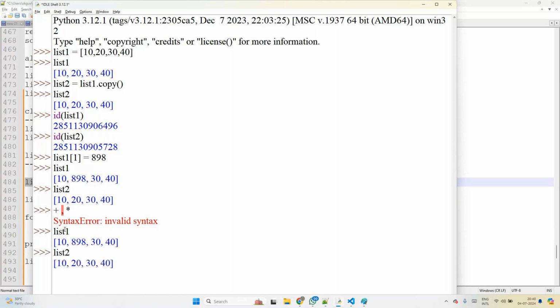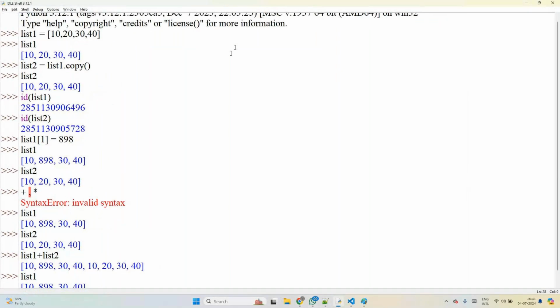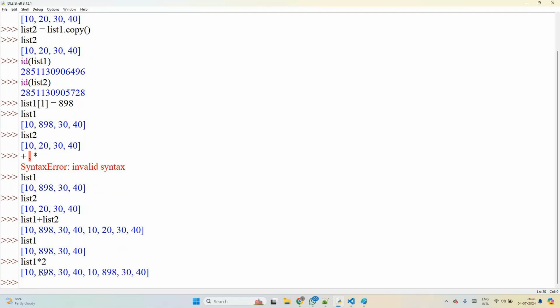List 1 plus list 2 will concatenate both lists. I want to multiply list 1 twice. List 1 into 2 will repeat the items in this list twice. Like that you can use concatenation and repetition operators.